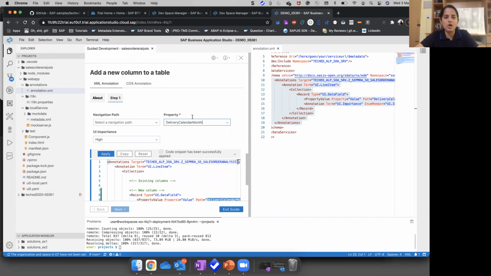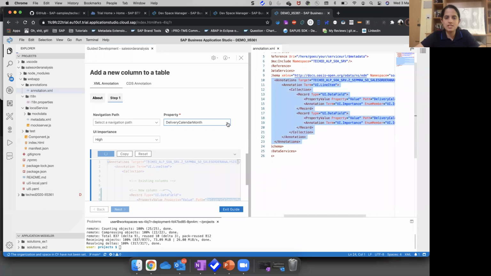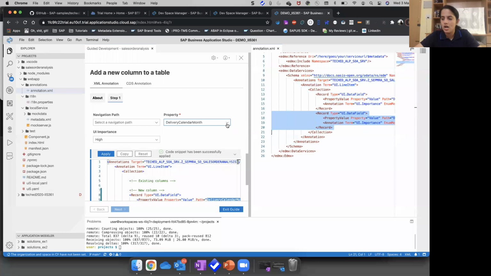All I have to do now is go back to the properties, change the property, choose something more that I want to add, and then add it. It takes a little bit of time to reflect, and also depends upon your connectivity at the moment.